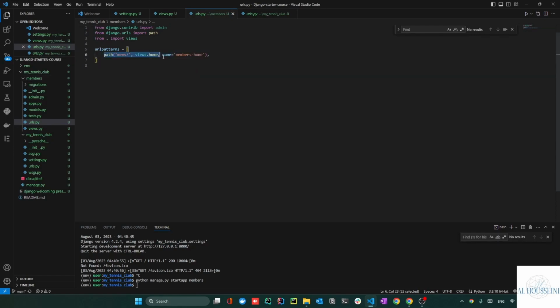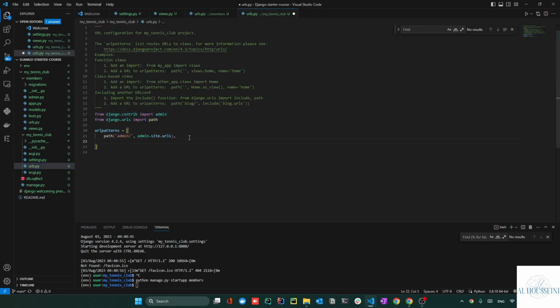So now I have in the members app a path. This path is inside the members app. I need to register it as well in the URLs of the original project. So for example, this is path, and here I need to import include. The include function is used when you are going to add a URL from an external app.